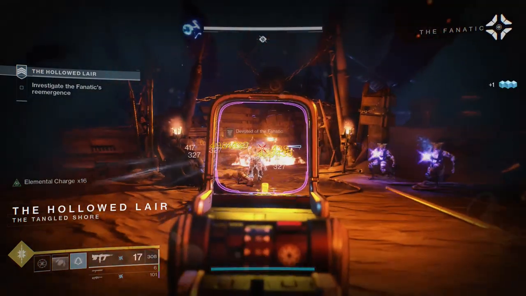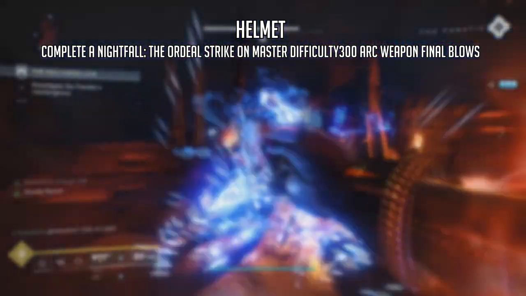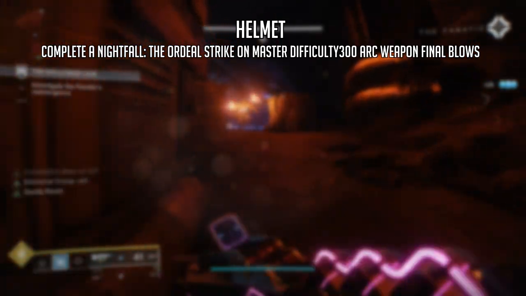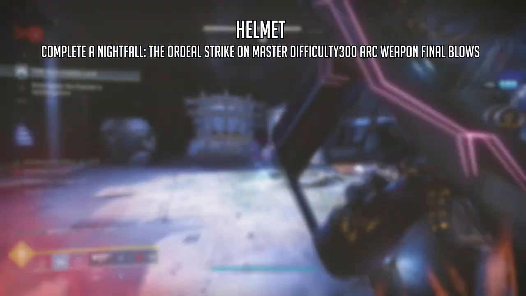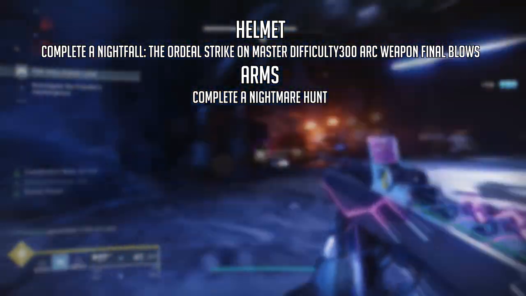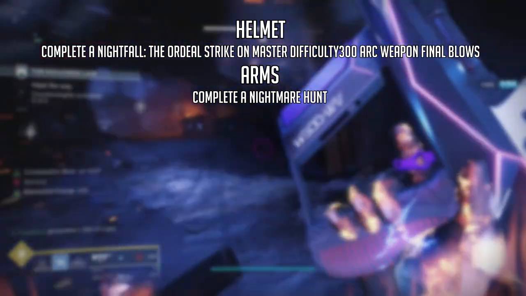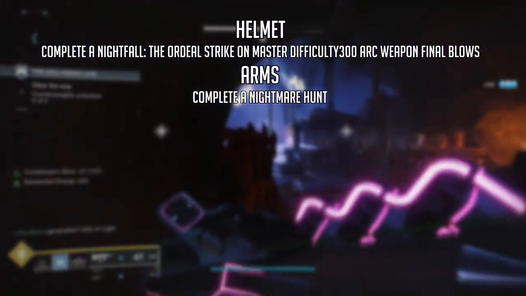Let's look at the Magnificent set, just in case you want to do it. The helmet is going to be complete a Nightfall, the Ordeal Strike on Master difficulty. This is not Grandmaster, it's Master difficulty, so this should be relatively simple for some of you. The arms are going to be complete a Nightmare Hunt, which is not even the really high-end one. It's just a Nightmare Hunt, which is cool, I guess.